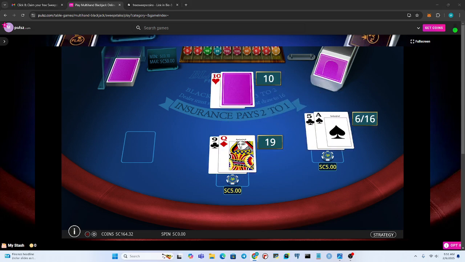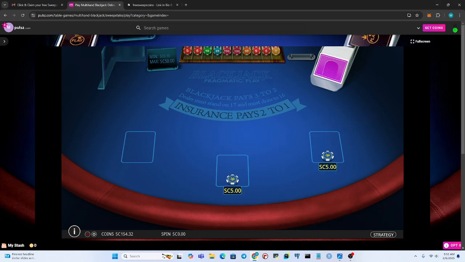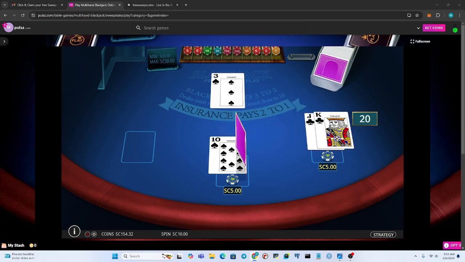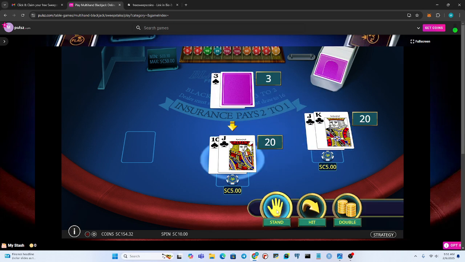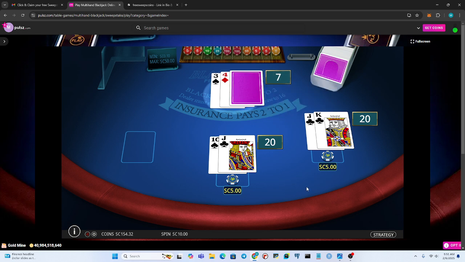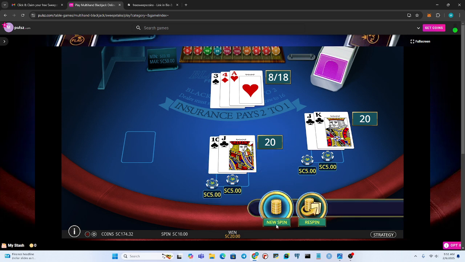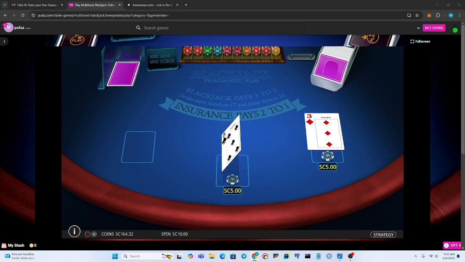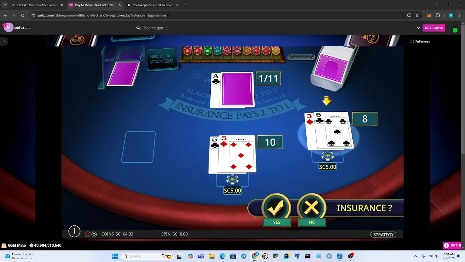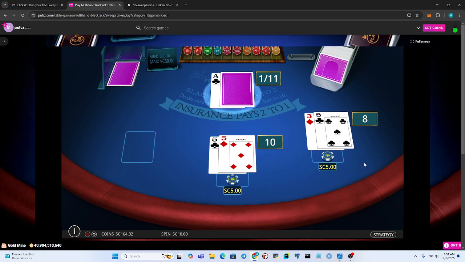Okay. So we have a soft 16. Dealer has a blackjack, so it doesn't matter. We lost. It happens. All right, 2 20s. Should be good to go, but we'll see what happens. 7, 8, or 18, so we win that one. And this is kind of how it's done. You just keep grinding the blackjack until you play through the money.